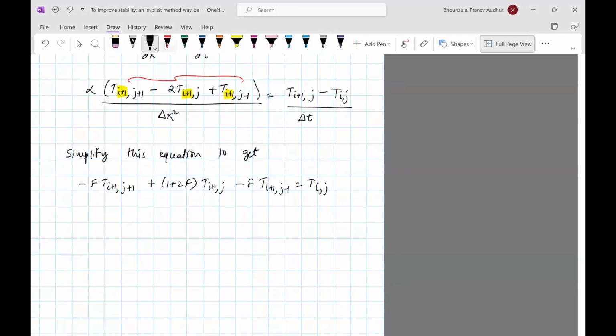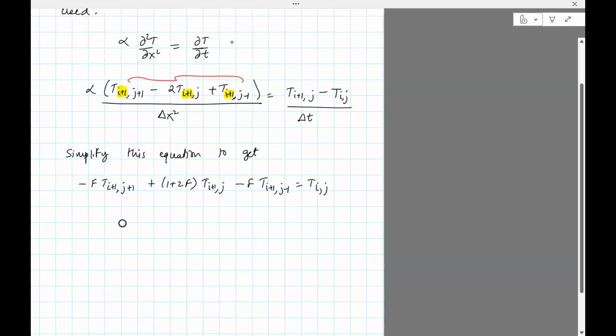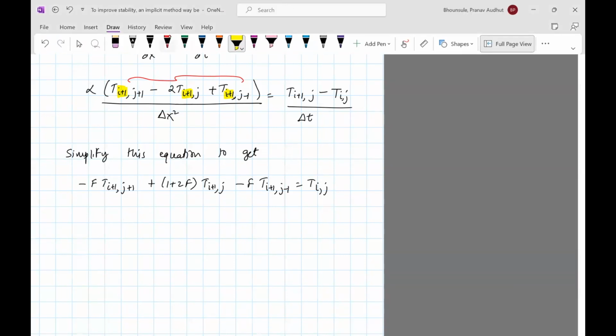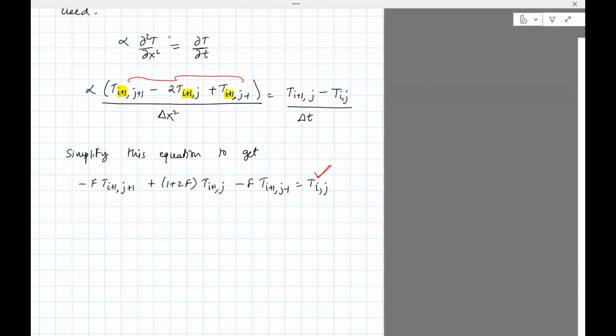Okay, the challenging aspect of this method is that you typically know what this value is, because it's the temperature at ij, and you're typically asked to find the temperature at the new time profile. But you cannot solve for 3 unknowns using one equation. That's one equation, but 3 unknowns.